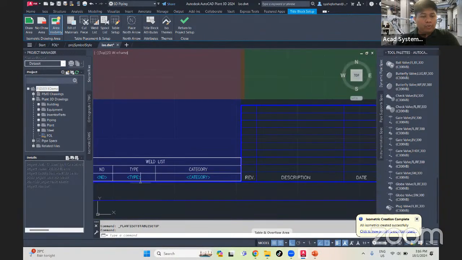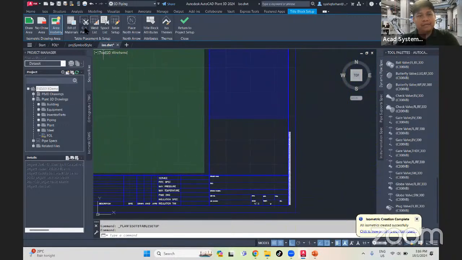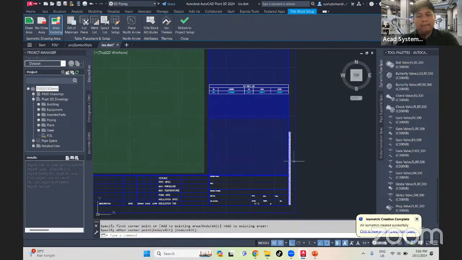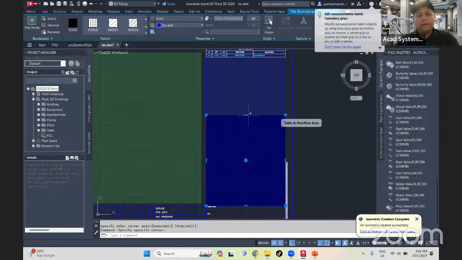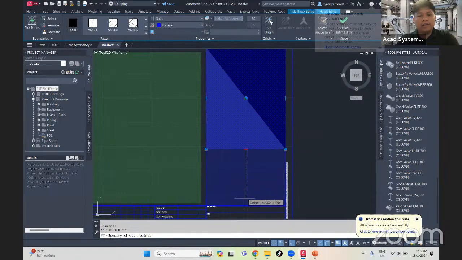Same goes to the cut list, same goes to the cut piece, all the same. So basically, we will start in here, and our BOM will start directly to here.